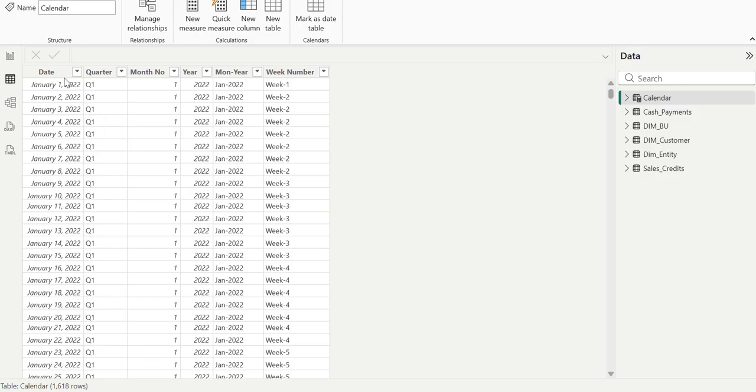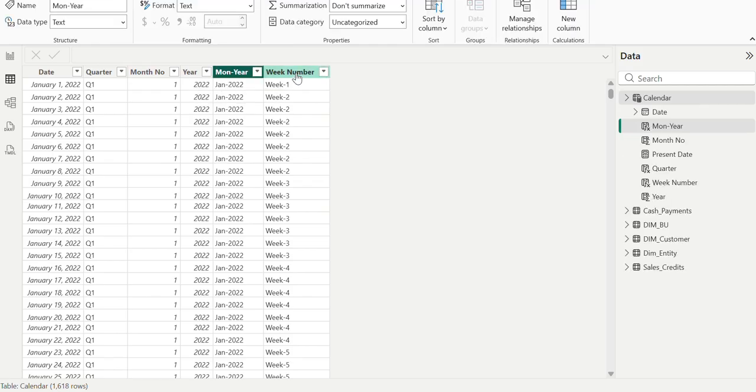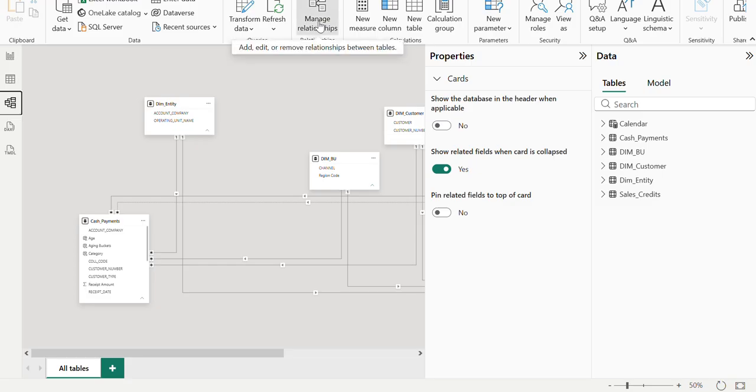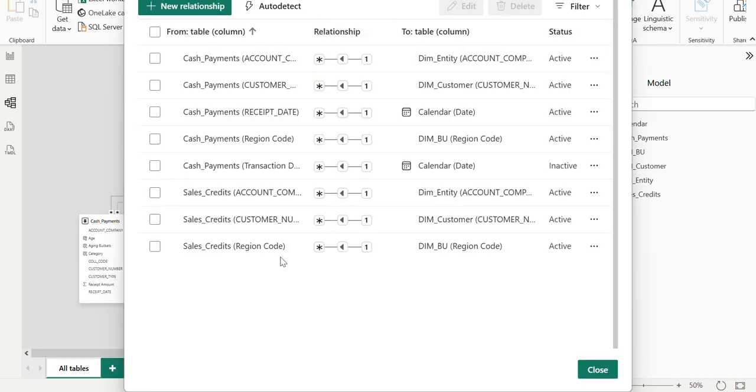For example, I have given a date, and I have given the month, year, and week number. I want to bring this week number to my sales table, which is cash payments. This is the main fact table which we are using for all the business values. If you see the relationship, we have already established it last time: cash payments using the receipt date connecting to the calendar date.